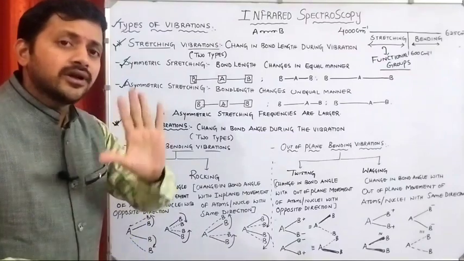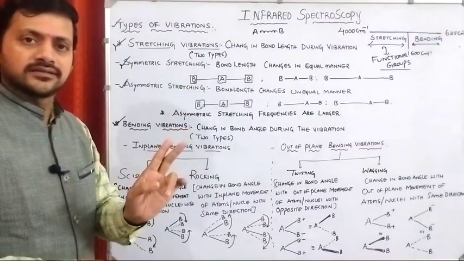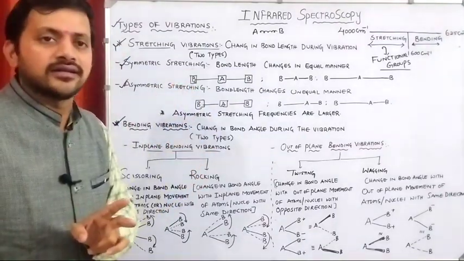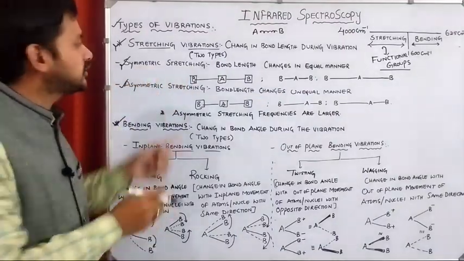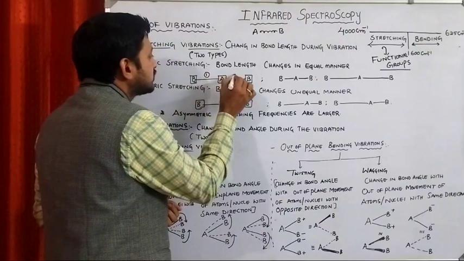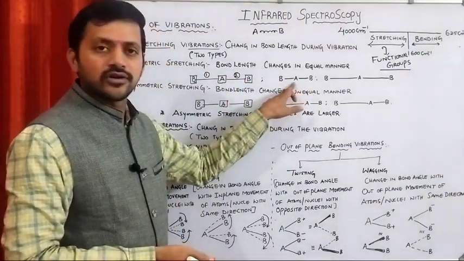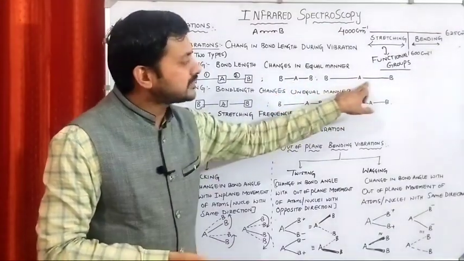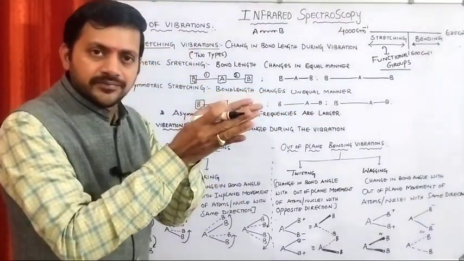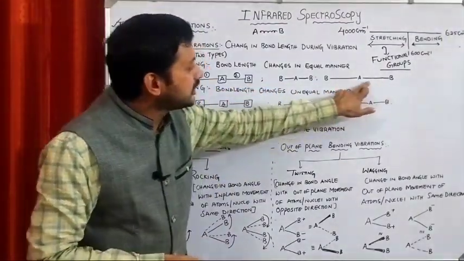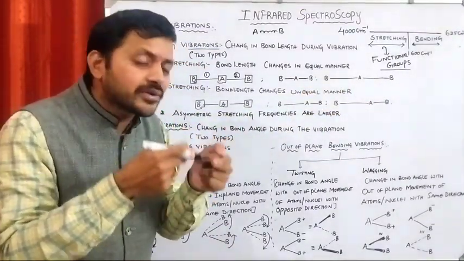Two types of vibrations: symmetric stretching vibration and asymmetric stretching vibration. Stretching vibration means bond length should be changed. Okay? If the bond length changes in an equal manner, then that is called symmetric stretching. The name itself indicates symmetric. See this one? This is the first bond and this is the second bond. In this case, what happens? Bond length is reduced or not? In this case, the bond length is increased or not? Here bond length reduced equally. Here bond length increased equally. That is a symmetric pattern or not?